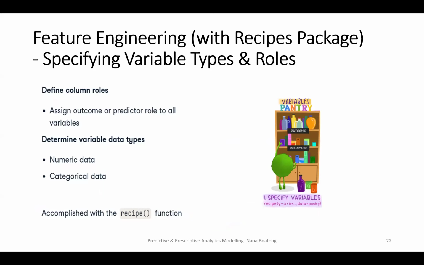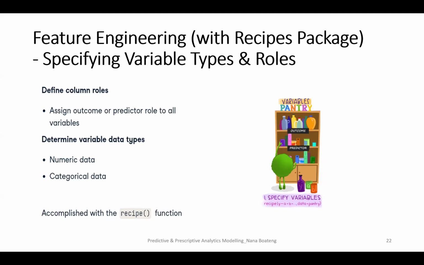Each column, like I said, specifies the variable type and role. So each column could either be an outcome. You have various columns in your data set. What is your target? Whatever target you have in mind, whatever you want to predict, is your outcome variable. And then any features that you select to help you do the prediction will become your predictors. So they will be playing the predictor roles, whilst one column will be playing the outcome role.